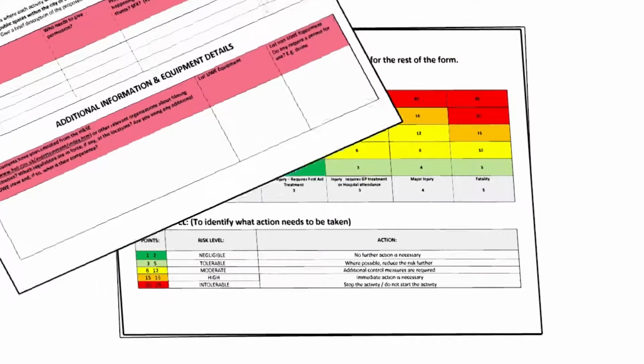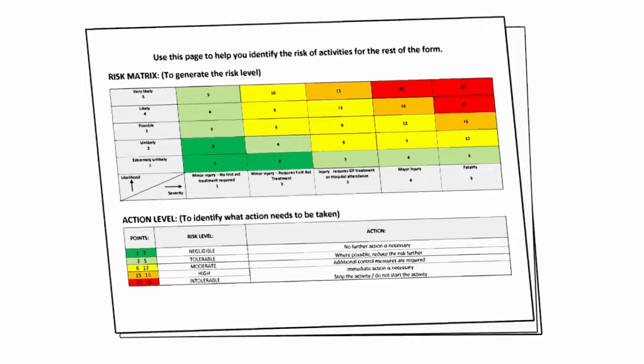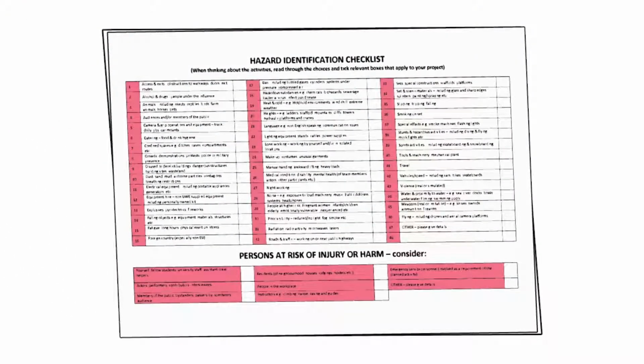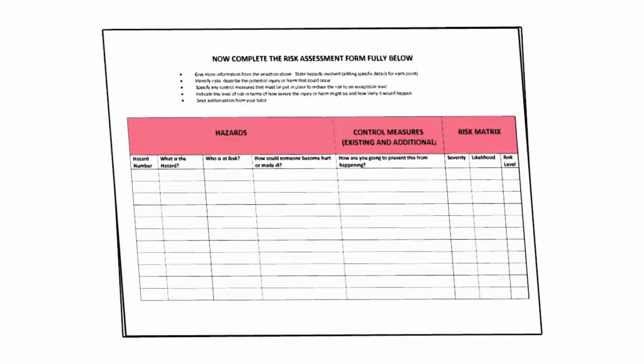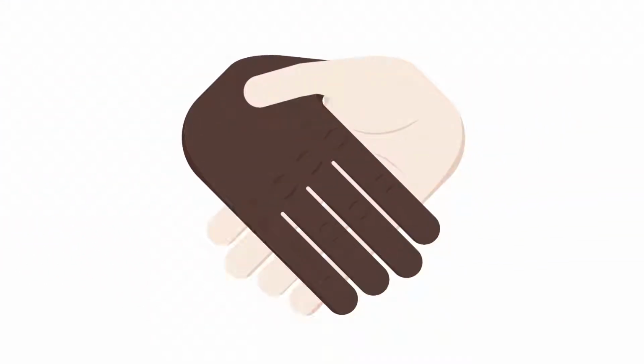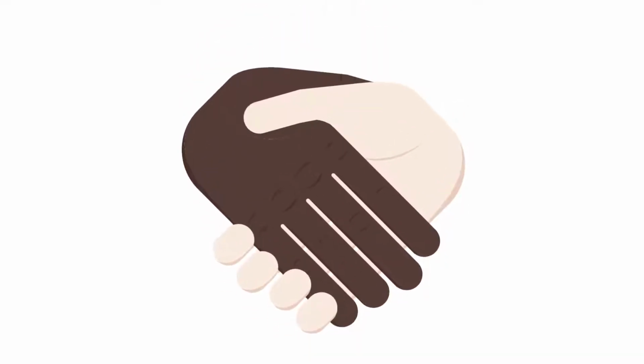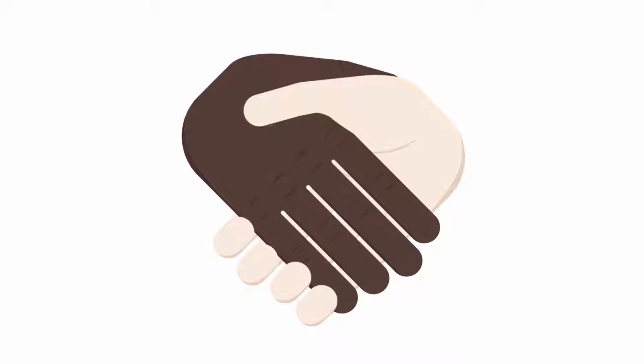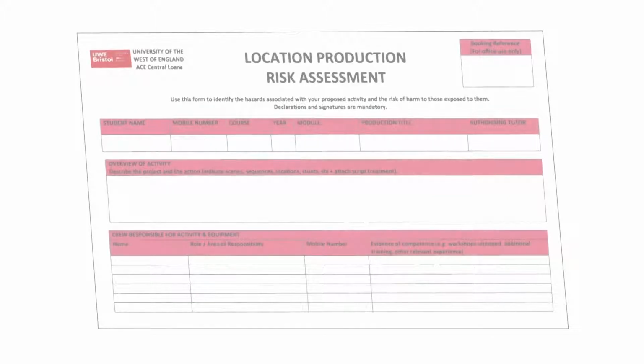Once you have made an equipment booking, the next step is the completion of a risk assessment. Risk assessments are straightforward to complete, and we supply a template risk assessment for you. They are a record of the location and activities involved in your work and exist primarily to ensure your safety and the safety of others, not just the potential damage to the equipment. Risk assessments are a legal agreement between yourself and the university and are necessary for consultation in the event of an incident. You will need to submit a risk assessment before collecting your equipment.